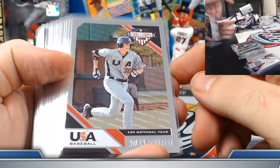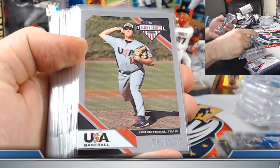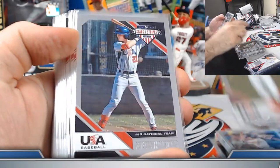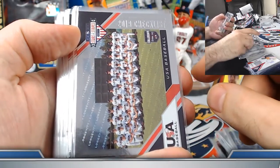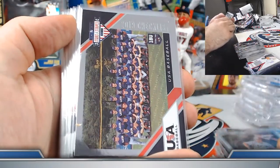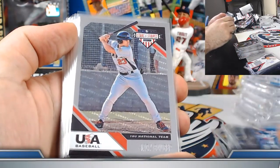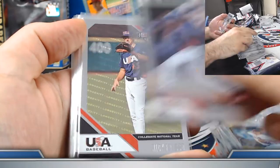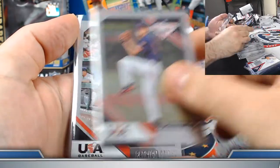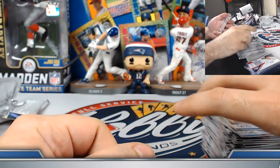Foil parallels here. Schubert, Romo, Hendricks, Abel, Hernandez, Adley, Rajic, Opitz, Romo, Nolan McLean, Andrew Vaughn, Lucas Dunn, Pete Crow-Armstrong. Collegiate checklist longevity, 15 and under checklist longevity. Savino, 18 and under checklist longevity. Couser, Zach Thompson, Logan Allen, Armstrong, Bolger, Hurstead, Criswell, Abrams, Frazzo, Mitchell, Hassel, Lacy, Torkelson, Tolentino, Hector, and Patrick Bailey. Them's the longevity foil parallels.